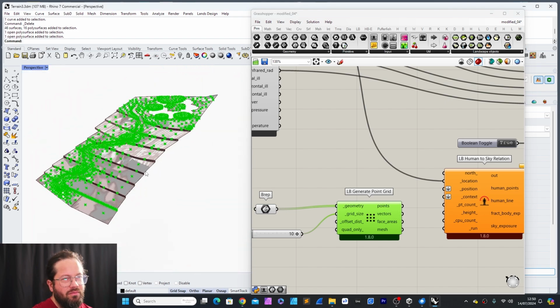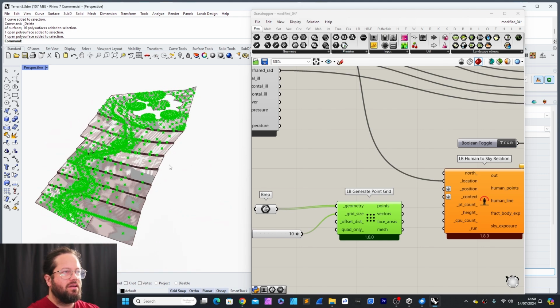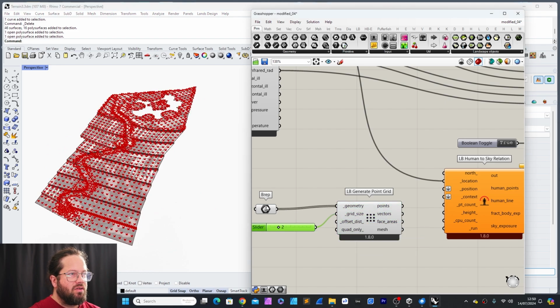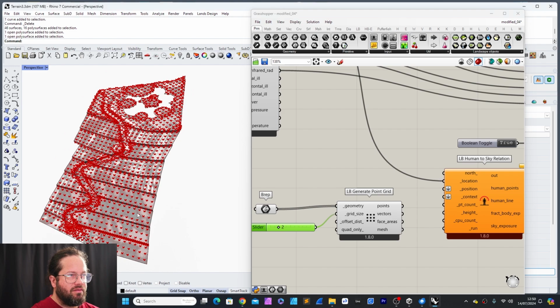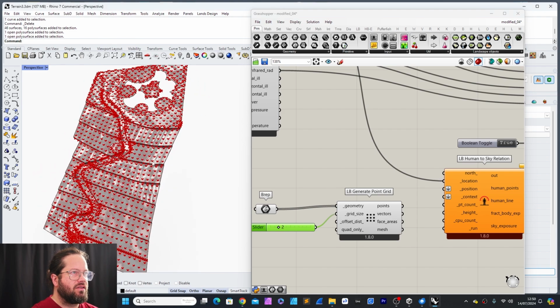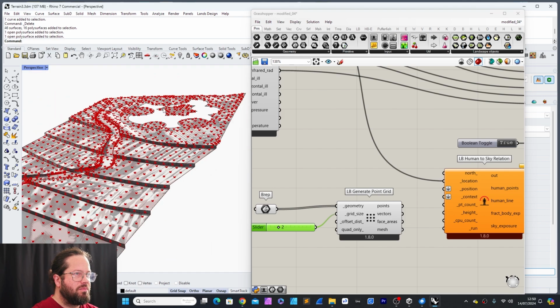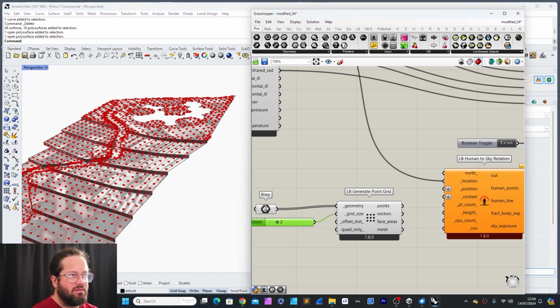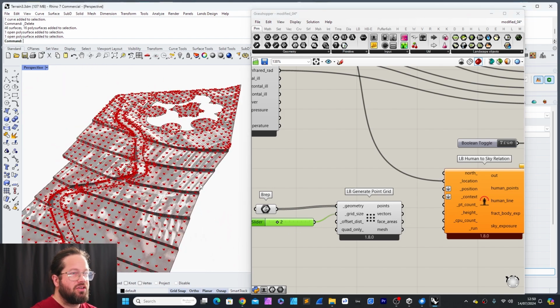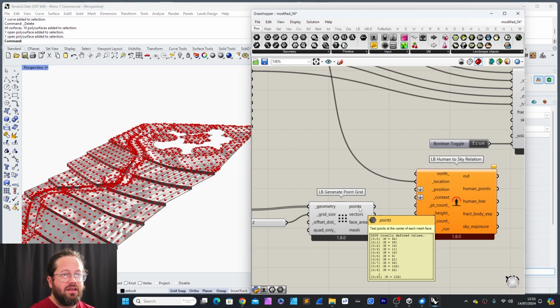Now, because my geometry is not as simple as a normal flat rectangle, it actually has a bit of an issue with creating these grids. But as you can see, if I make it smaller, it actually has a quite nice grid on it. Here's a few things where it becomes very dense. You can keep it like that, but probably, yeah. So there's some limitations. There's always workarounds, of course. But yeah, I'm happy with this. I'm fine with this.